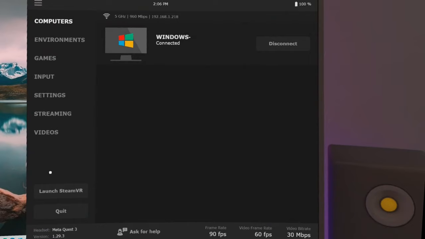You do need the 5 gig. If you have the appropriate fiber feed and Wi-Fi 6, you can get up to 2,400 megabits per second. Unfortunately, I don't have the luxury of that at this time.